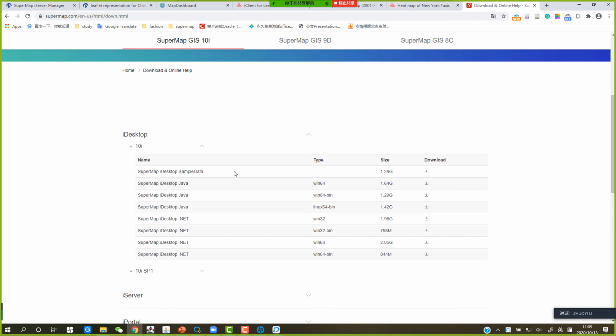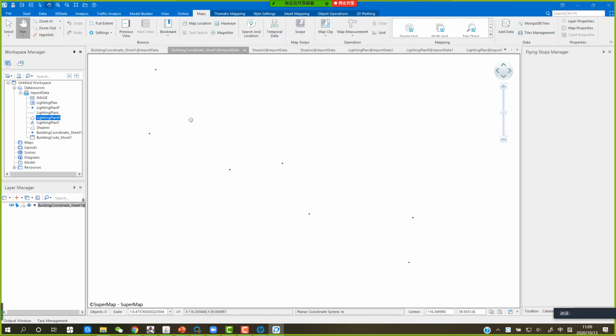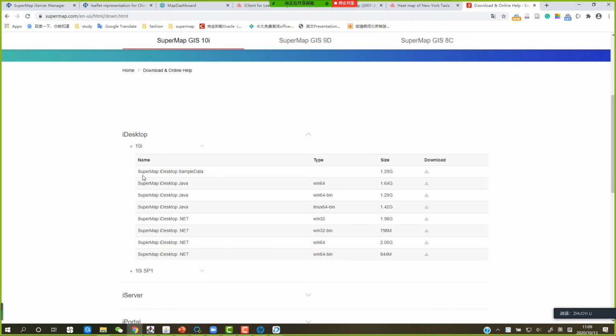So they are okay. The sample data we can share with you, but other data maybe we can't. We can just share the iDesktop sample data, and other data is a secret for us.